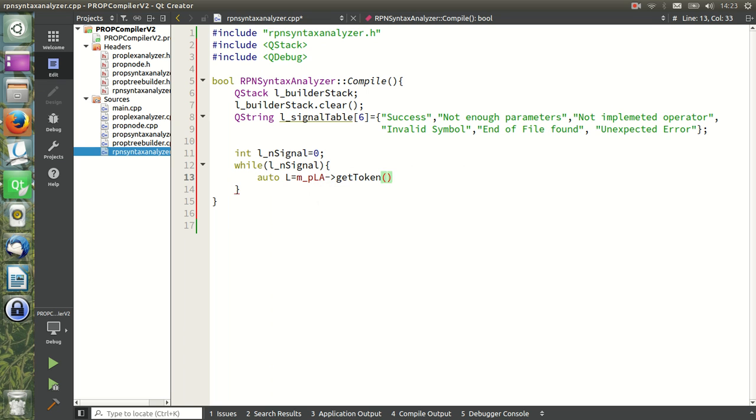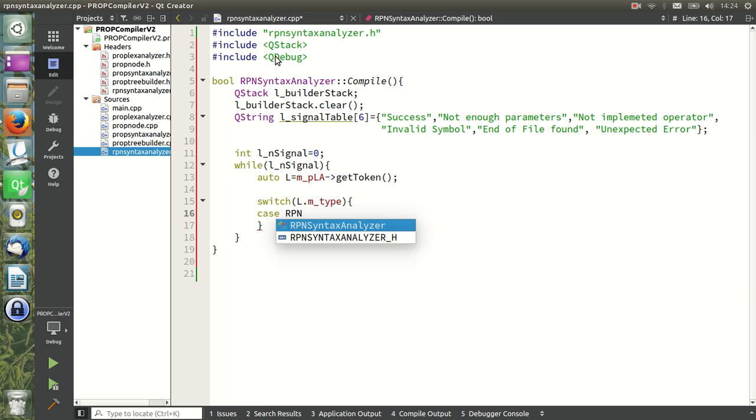So we're going to get a token from the file, and then its type. We're going to handle all the cases that are ID, operator, end of file, error, open bracket, close bracket, and unexpected error. That's the default.